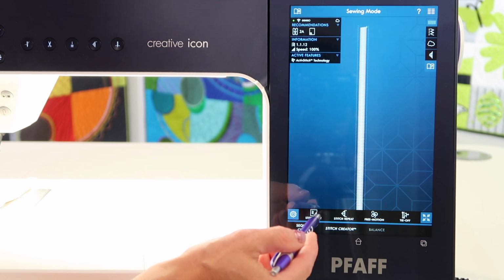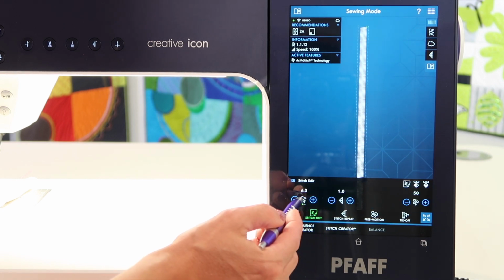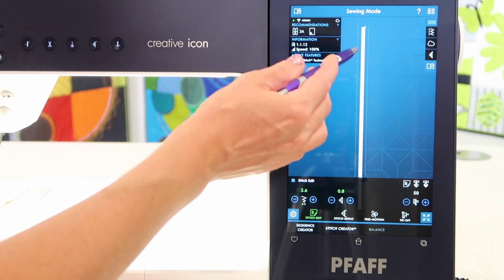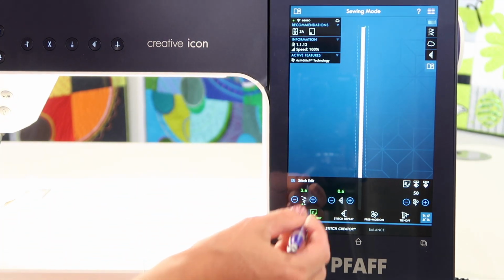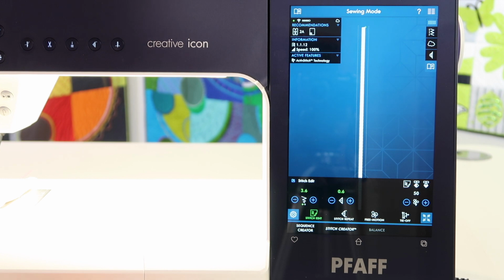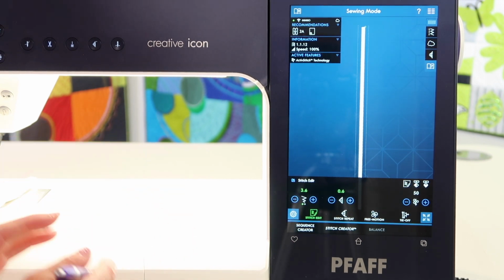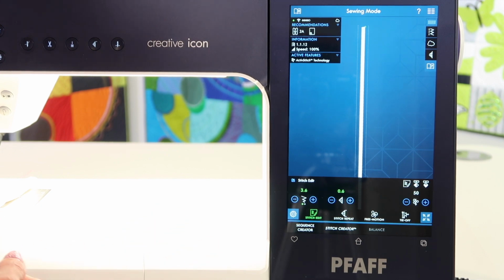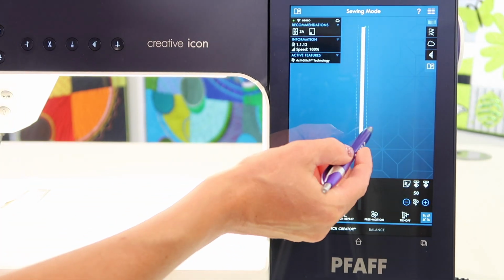Go to Stitch Edit and then adjust it. Let's go ahead. I'm going to make this a little narrower and just a little denser. You can see that really tightens up that stitch, especially when I'm using some of my thinner thread. So let's say this is my favorite stitch, and I'm always bouncing back to it very often. This could be your straight stitch as well, so lots of different options.